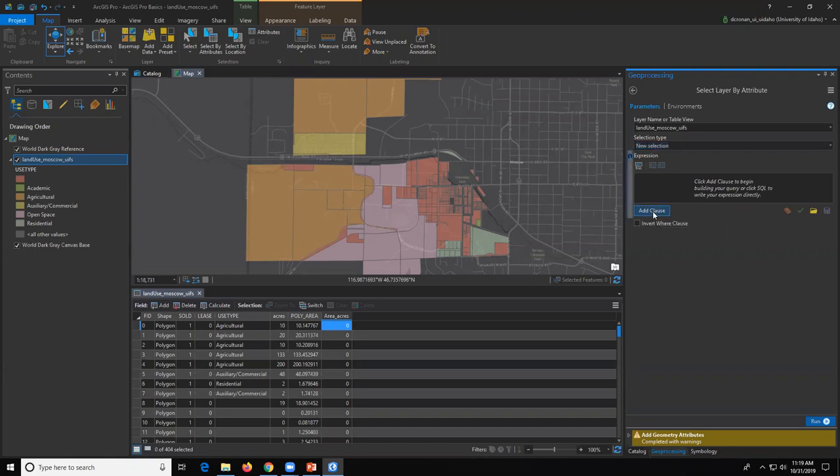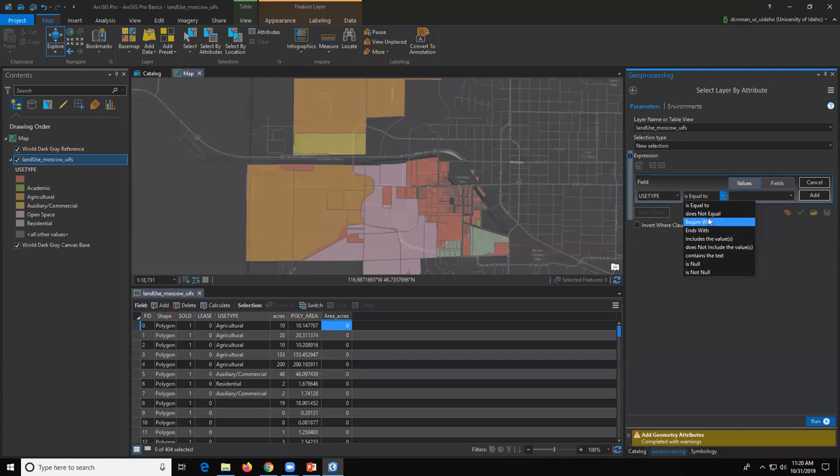And I can click add a clause to this. If you add a clause, that's going to give you that particular SQL kind of format. So with that, instead of FID, I'm just going to use use type. And I also have kind of the same thing. Instead of using the characters, it says in plain English is equal to, does not equal, begins with, and so on. Greater than or equal to if you're dealing with something that's numeric. And it'll spell it out for you rather than the symbols. I don't know why they made that change, but it's kind of interesting.